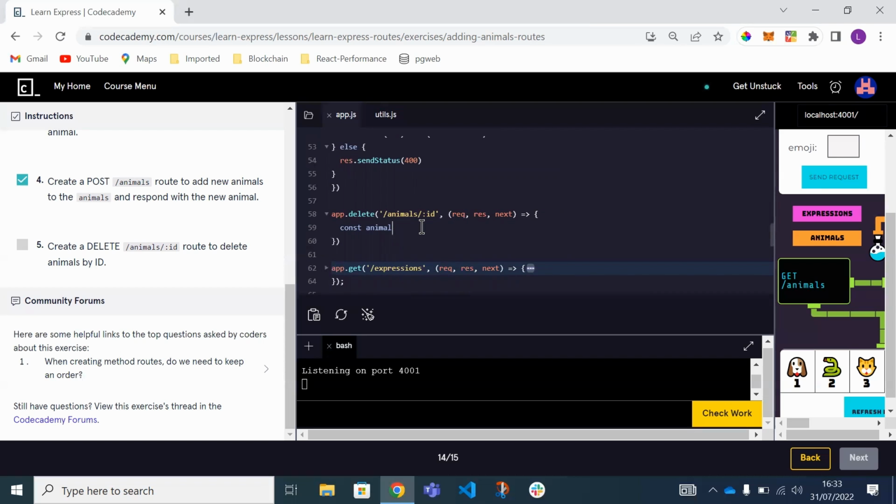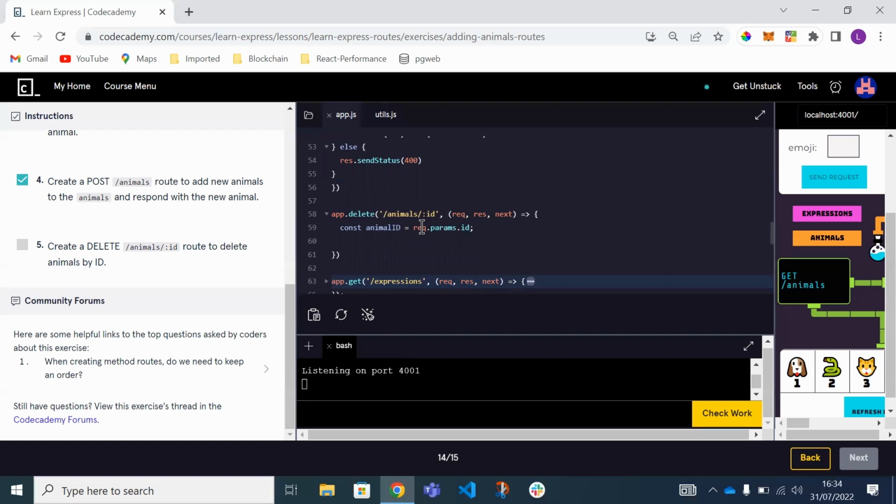But I have to get the ID though, right? We could put the animal ID, but it's just going to be req.params.id. So we can pass that as is to the index.